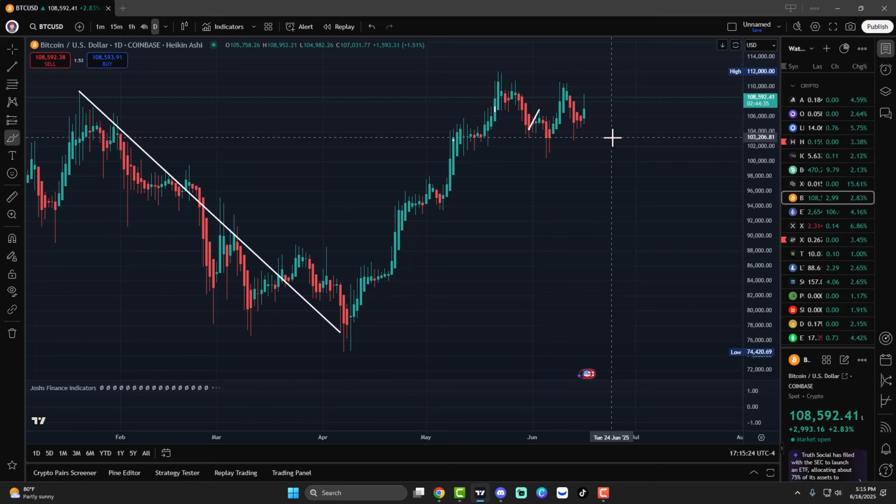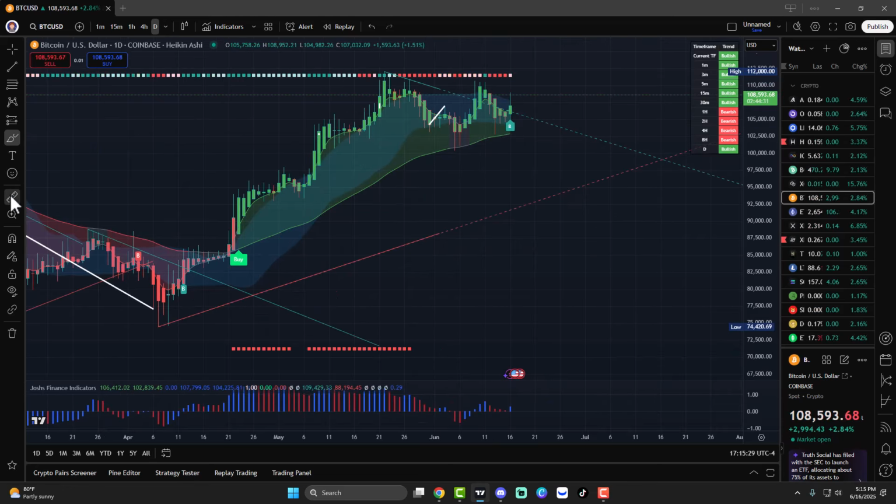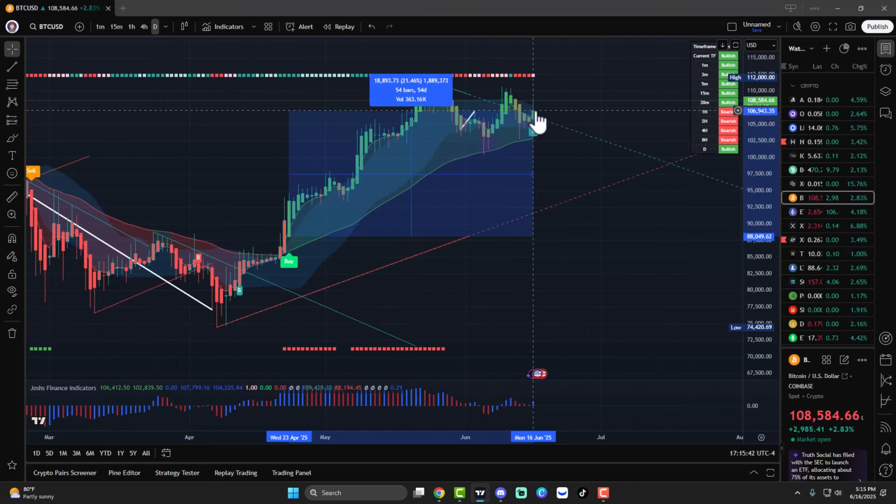If we go over to Bitcoin, you can see that Bitcoin is still doing pretty good. As of right now, our Bitcoin position on the Patreon is still currently up around 20% in a 54-day period. We did bounce off of the moving averages here, and we bounced again here. More than likely breaking this trend here, closing below the 106 previous day. More than likely we need to get above that 108 to be successful on Bitcoin, which we're more than likely going to close today if we don't see any negative catalysts within the next few hours.